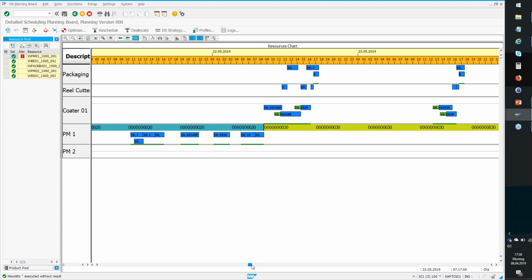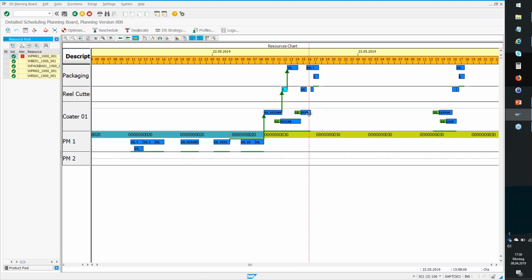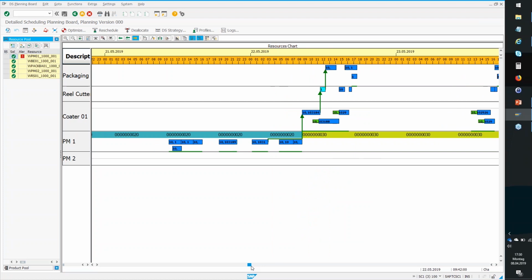There has been order entry for a whole set of sales orders, and they all were planned downstream using exact lot size. So let me visualize the material flow for one of these orders, and you see that the production planning starts down there on the paper machine where jumbo material has to be produced. These jumbos then are passed over to the coating line. After the coating line, the cutting takes place. So we have the slitting or cutting line. This is actually the level where trim optimization comes into play. And finally, there's another level of operation, which is the packaging line.